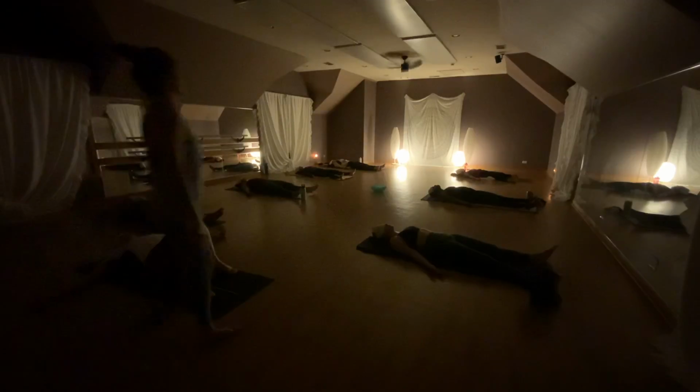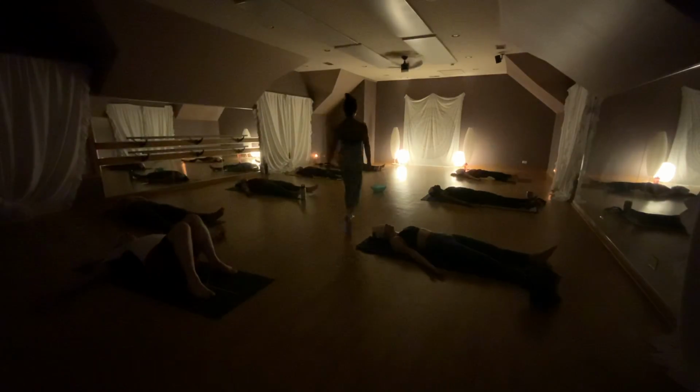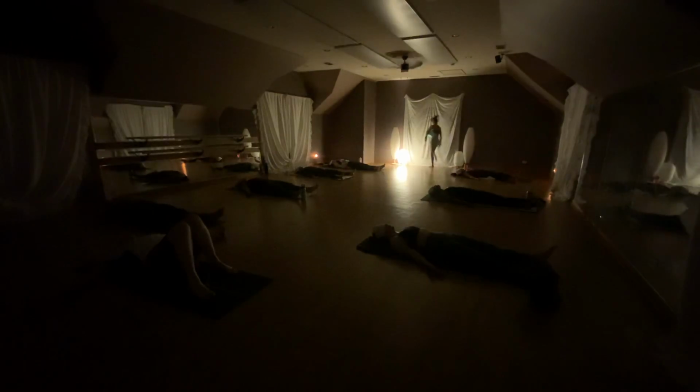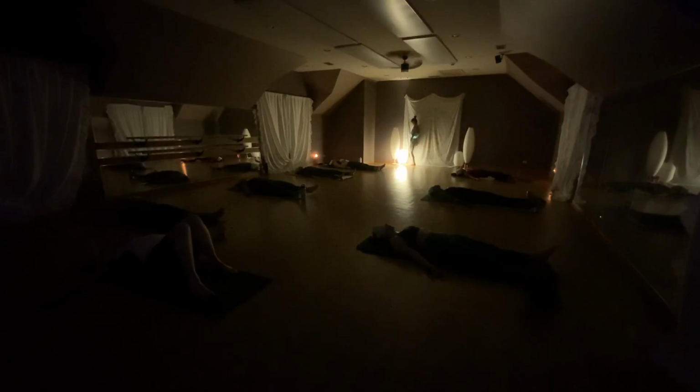Breathe, focus on your breath only. Allow yourself to breathe. When you're ready to leave this room, leave quietly so others can relax.